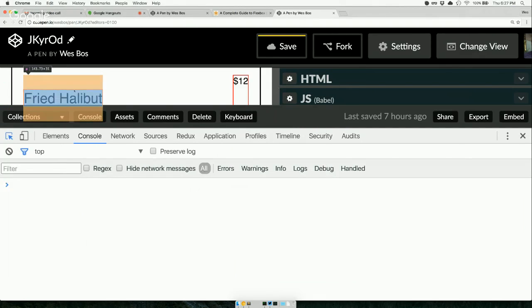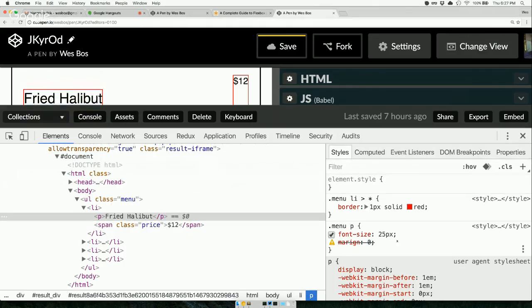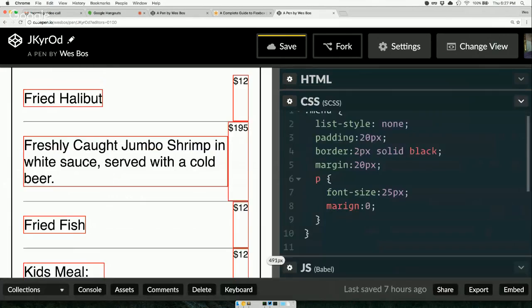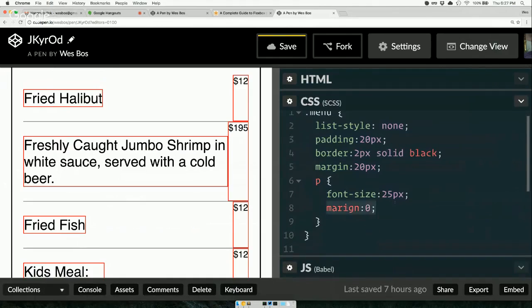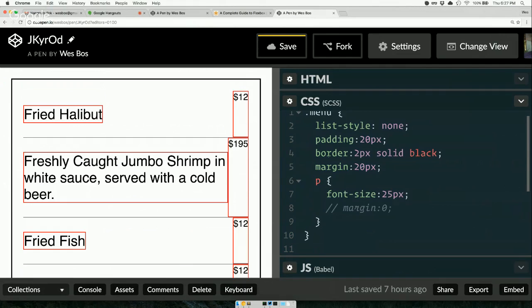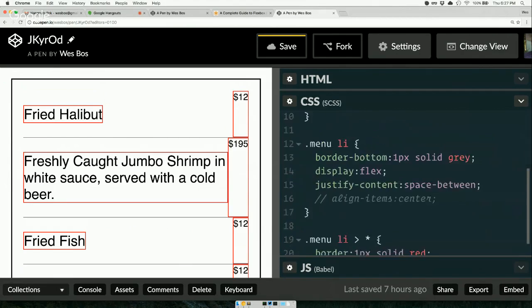Let me do a quick check. So that paragraph has a margin on it. Oh, I know why it's not working? Because I don't know how to spell margin. Yeah. 0. There we go. And then it will actually snap itself. So by default, it will stretch itself across, but it doesn't ignore your box model. It still uses margin and border, takes those into account. Gotcha. Okay, that makes sense. Thank you. No problem.